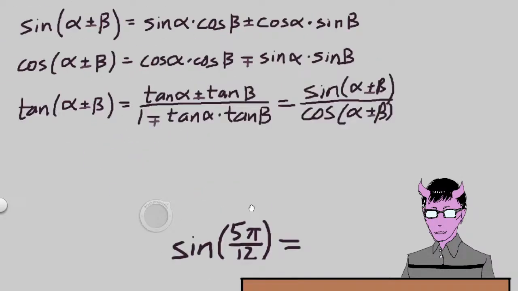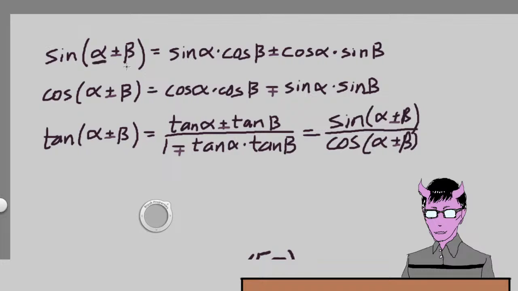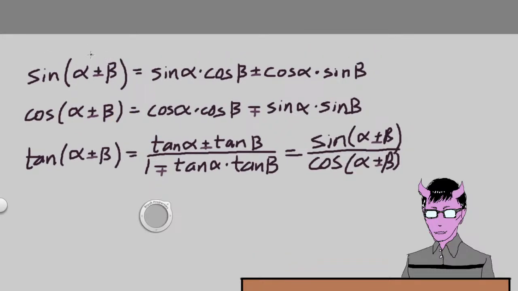Well, where was this introduced in the first place? Because we have a single argument, and the argument consists of two terms: angle number 1 plus or minus angle number 2. So if alpha plus beta is a nasty argument, what shall we call this? Let's call it theta. So there are situations where we are asked to take the trig function of a particularly bad angle, but that bad angle isn't super bad because we can transform this one. We can break up that angle into two nice angles that we're familiar with.